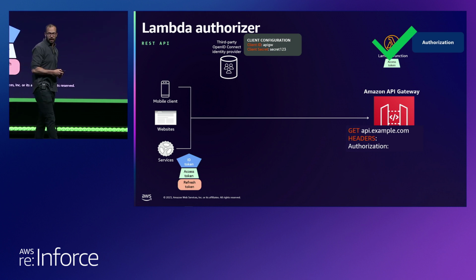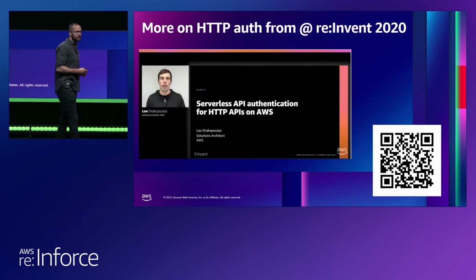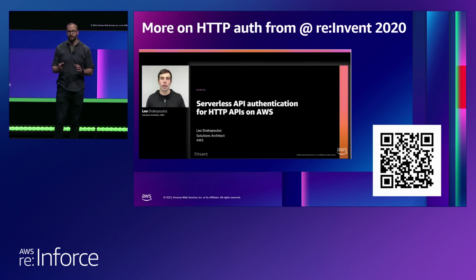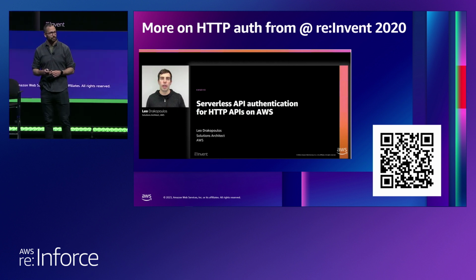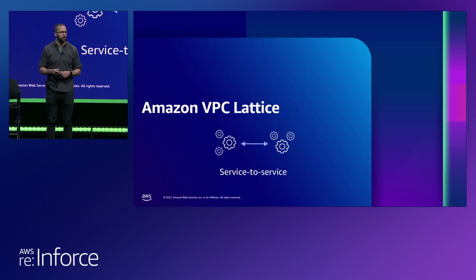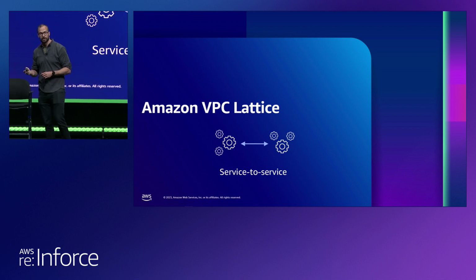Okay. So if you want to dig deeper into some of the options for authentication and authorization for HTTP APIs, there's actually a really good session from re:Invent 2020, so I recommend you check it out. And with this, I'm going to hand off to Jamie to talk about service-to-service communication with VPC Lattice. Thanks, Tom.